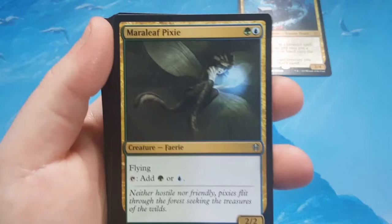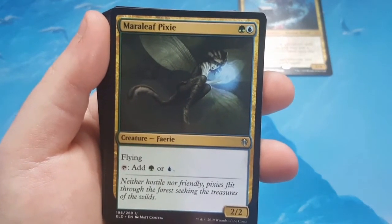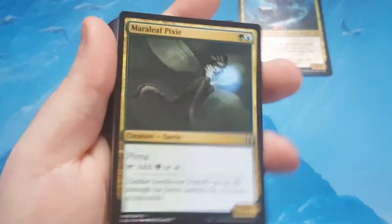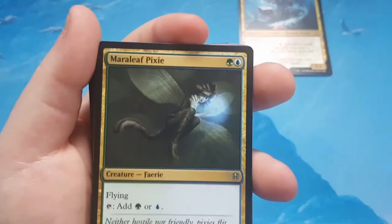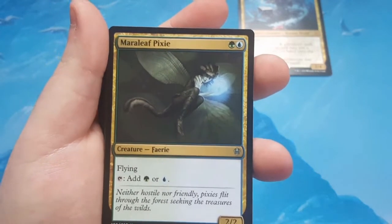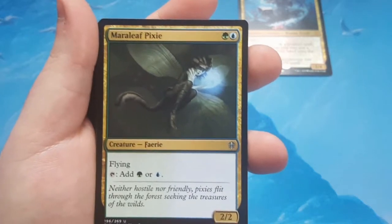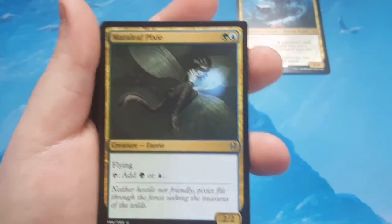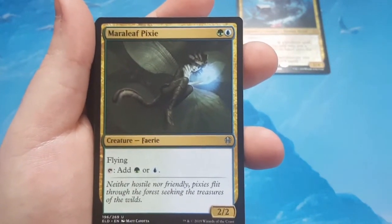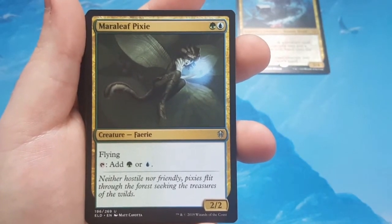Maraleaf Pixie, 2 to cast, 2/2 flyer, taps to add a green or a blue. So they do all the time. They do a whole set of 2 to cast creatures for opposing colors or for friendly colors, a 2 to cast 2/2, one of each of the different colors, and then they have something different on them. They used to all have different walks, like Islandwalk and Plainswalk, for 2 to cast. They've upped them a little bit now.